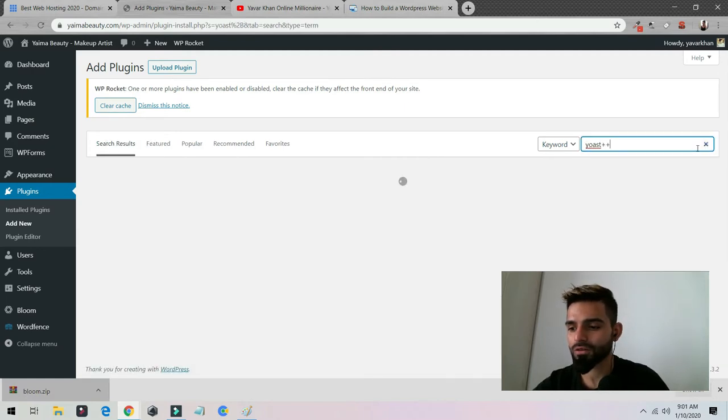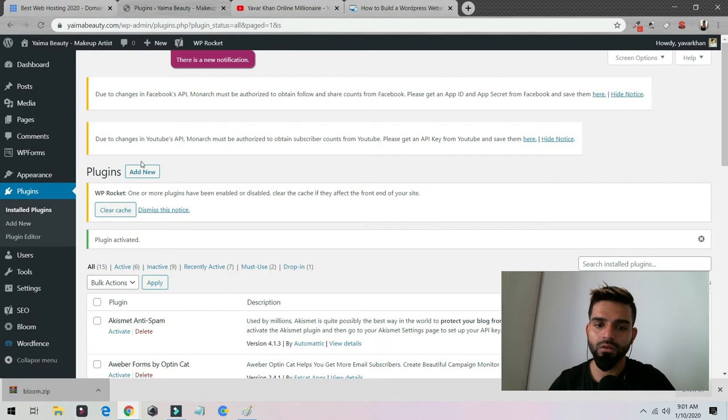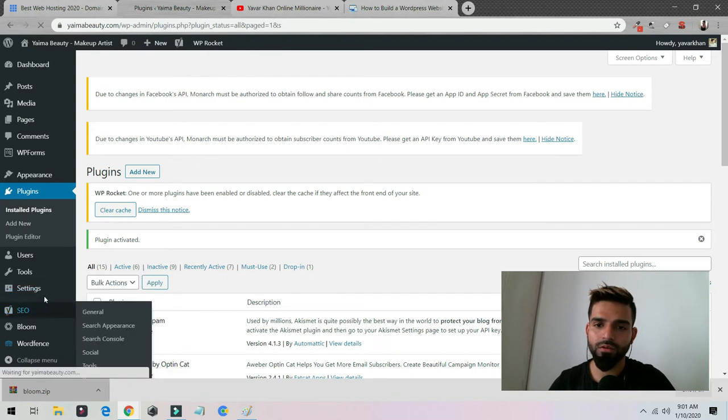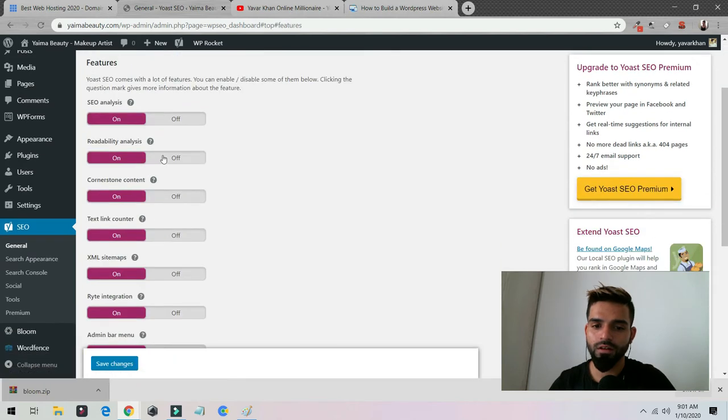Now all you have to do is install Yoast. Yoast is an SEO plugin. Click on Yoast, click on activate. Once it's activated, click on SEO and then click on features, then scroll down.